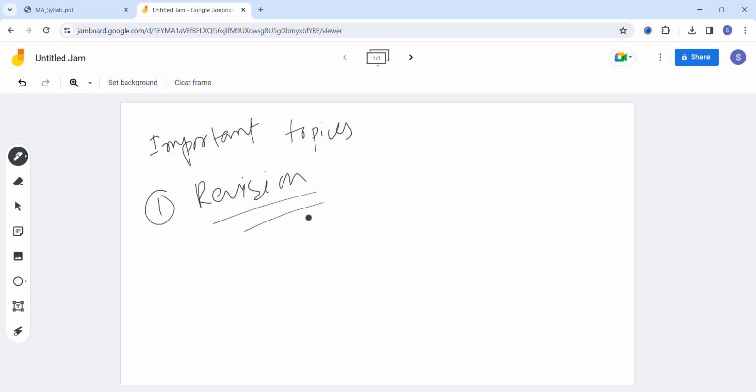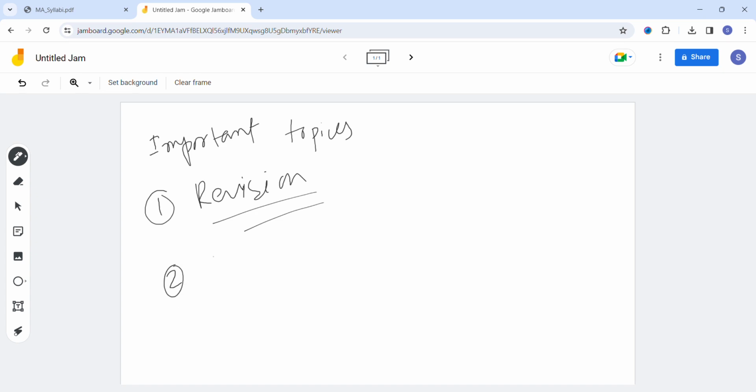Say you have not studied group theory yet, you should not start group theory. Or say you haven't studied function of several variables yet, so you should not study from the beginning of this topic. Okay, because that will not be helpful now, because you only have 1 month left. You should focus on whatever you have done in the last few months. Okay, so do revision very well. That is very important for your exam.